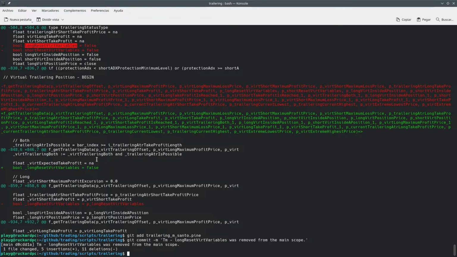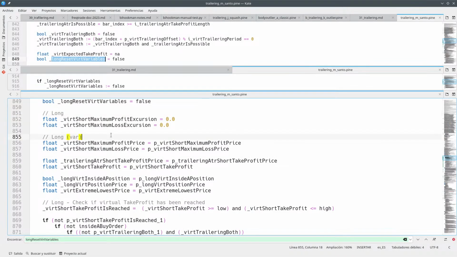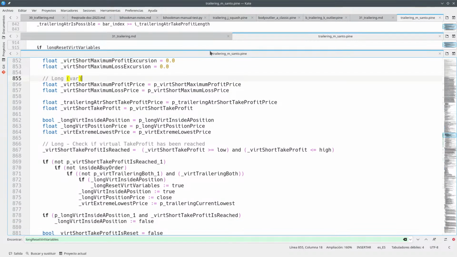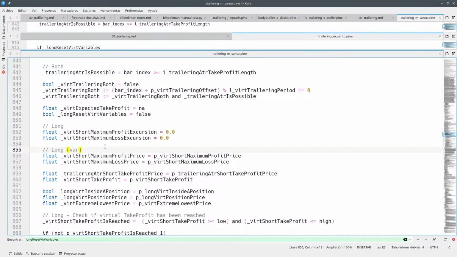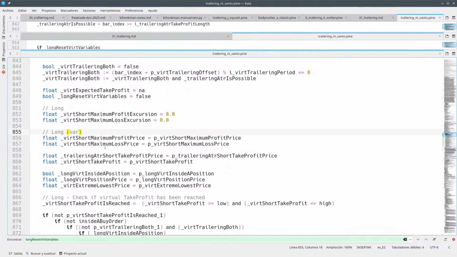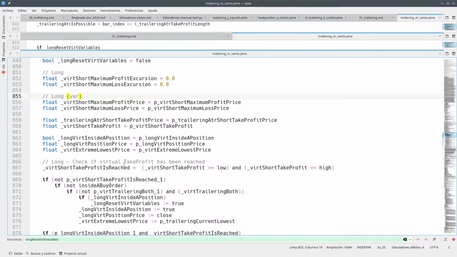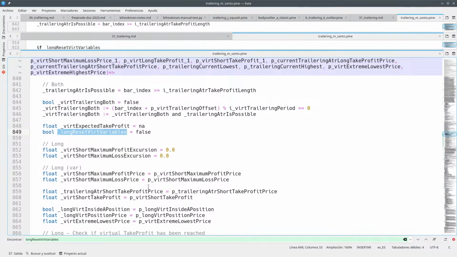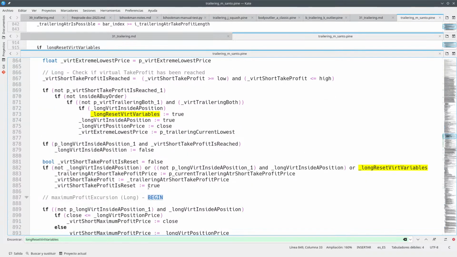Okay, so now we can focus on what the code is doing here. So we were taking a look at what the hell is this? So we were taking a look at what happens when this is reset, okay?